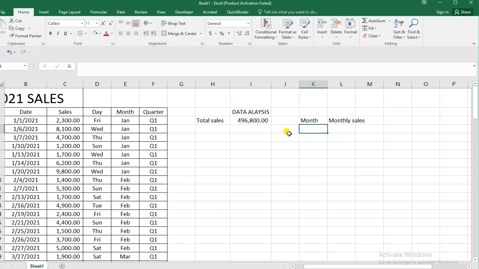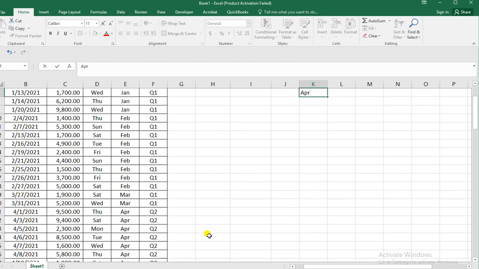Assuming that maybe here I'm using January, and at this point maybe I'd used Jan. You'll find that it won't pick the correct rule, because these are two different pieces of information when it comes to analyzing our data. So we're going to use the same format, like January. I'm having February here, March, and of course April.